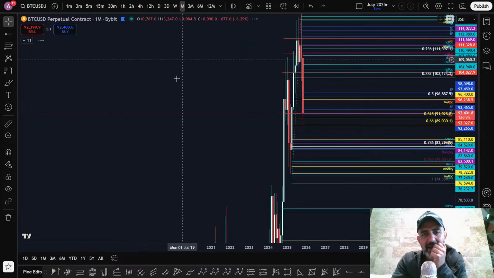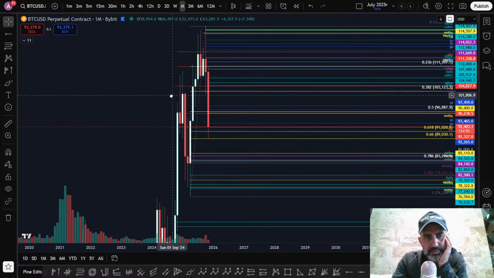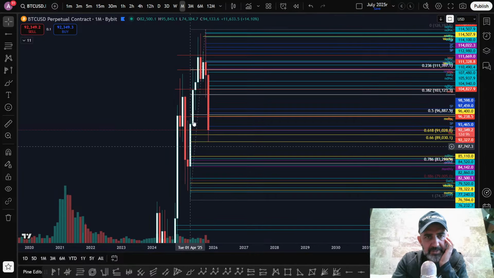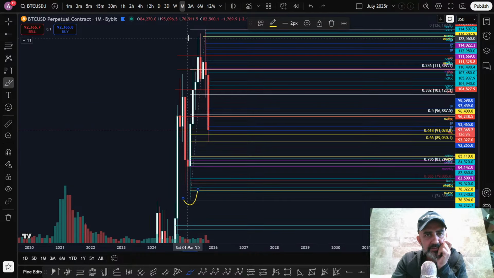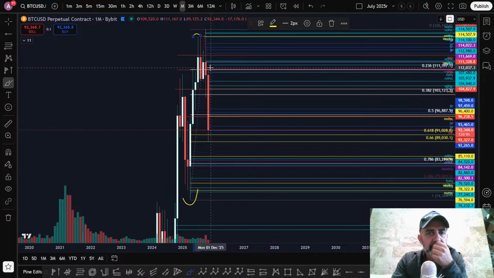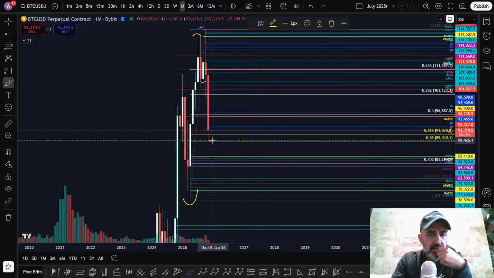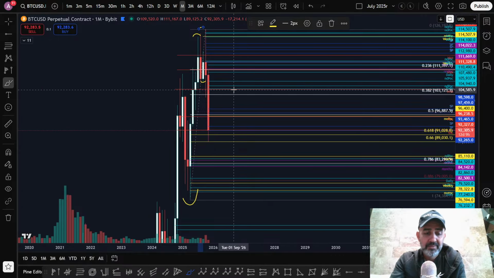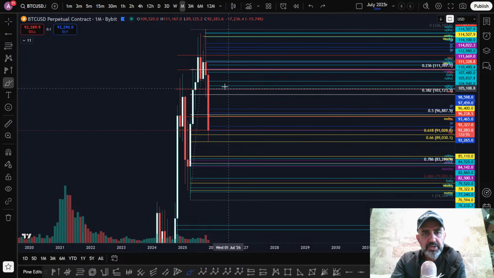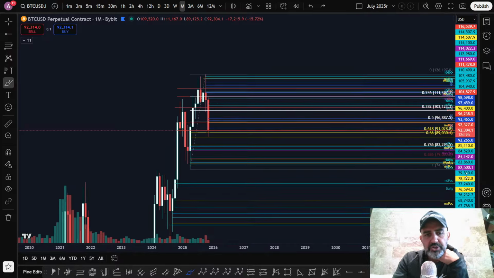If you zoom out, you could argue that on the monthly time frame it's bullish because we've put in a higher low and a higher high. Maybe this is a lower low, lower high. There could be a change to bearish, actually. It looks like it wants to try and change.